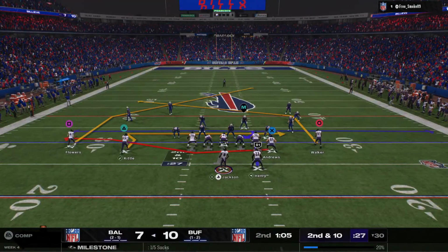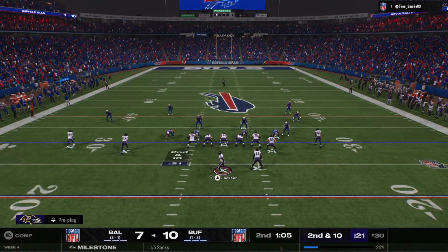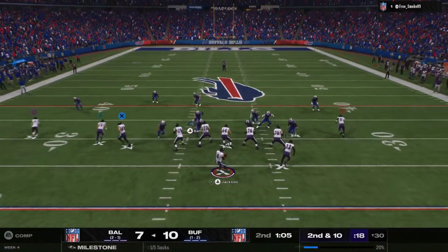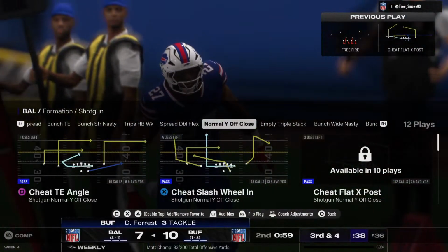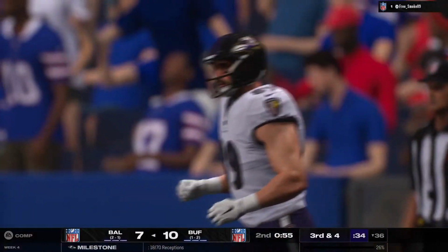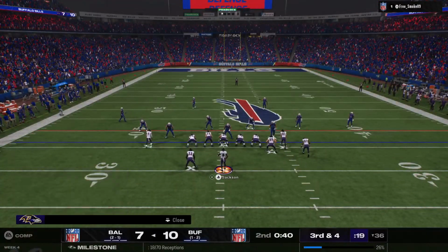Here's 2nd and 10. And the tight end goes in motion left. Jackson. A short throw caught by Andrews. They get 6. That'll leave them with 3rd and 4. Let's not quibble about the gain there on 2nd down. That was a positive play because that was a take-what-you-can-get situation. Got out to the tight end. Now gives them much better opportunity to convert on 3rd down.